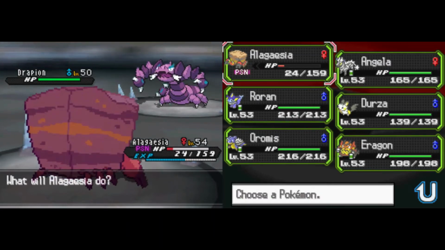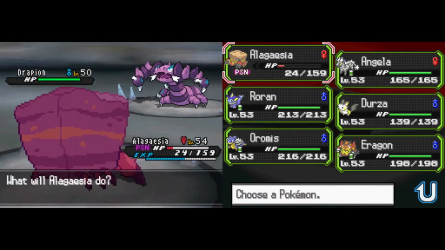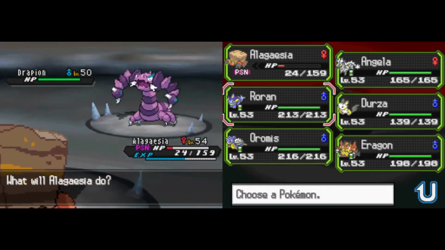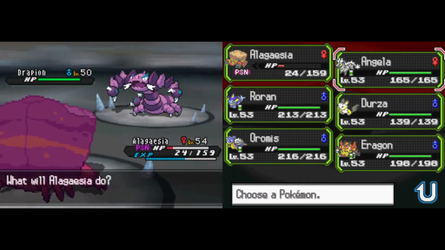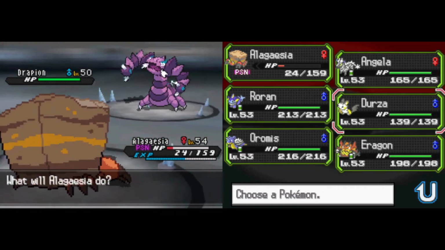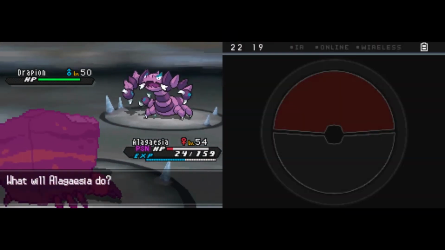Now, again, if memory serves, I think Drapion is dealing with Earthquake, maybe X-Scissor, Night Slash, and maybe Poison Fang, potentially a Poison-type move. So we definitely don't want to swap into a Ground-weakness Pokemon here in case it does go for that Earthquake. So I'm kind of liking Durza, because if we can get the Drapion paralyzed, I think that would be really clutch. So let's go ahead and withdraw the Crustle.